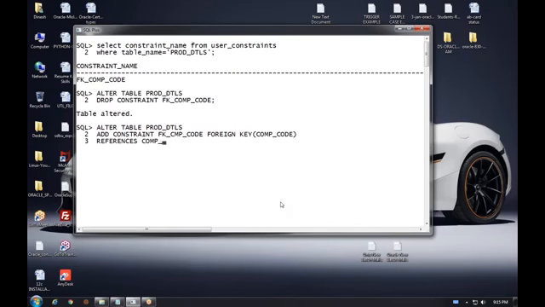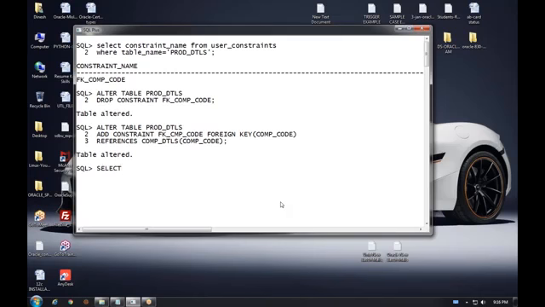Company details. From which column? Company code. Table altered. You just deleted the old constraint and applied a new constraint without on delete cascade. Why? There is a reason.